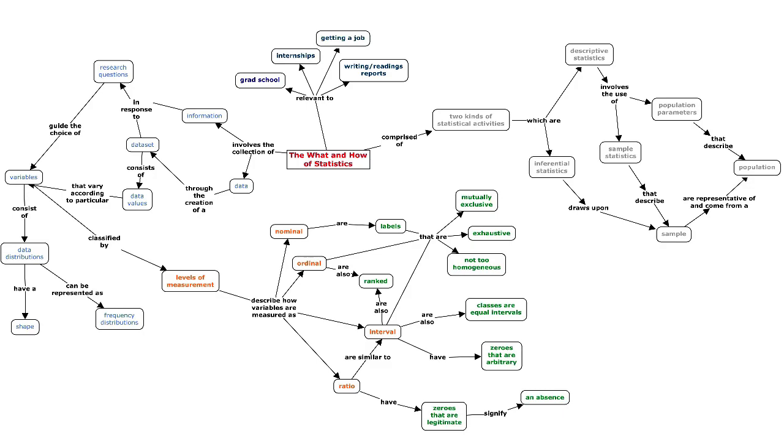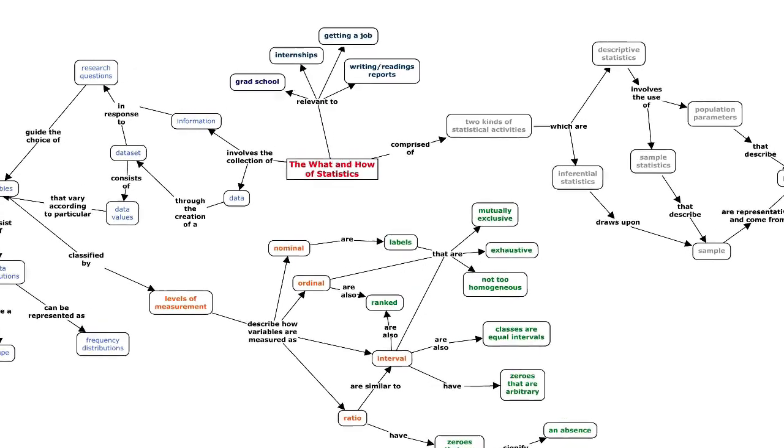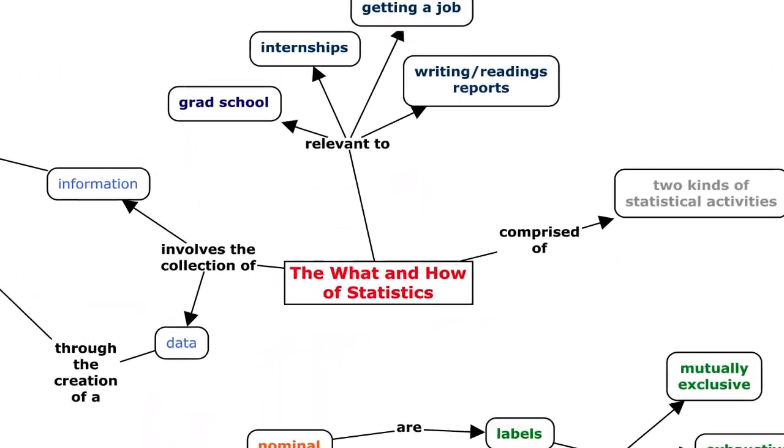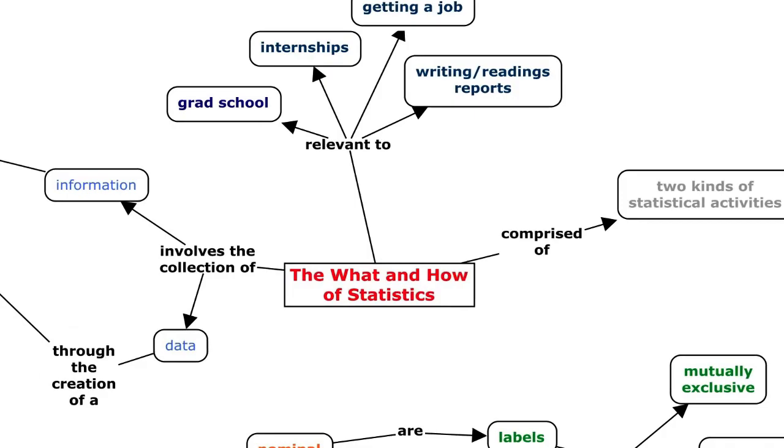Like me, you're welcome to use colors to distinguish important clusters of ideas that point to or reflect the structural elements in the text, like a heading and its accompanying section. This can be a helpful thing for you to do when you are reading through the course text. Last, although I do not do so here, as we move on to the next chapters, you may be tempted to include pictures or formulas in your circles. With that, let's have a look at this week's concept map, The What and How of Statistics.